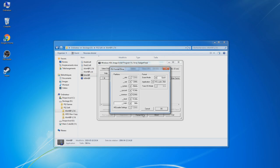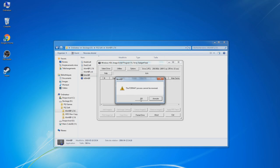So I'm going to use HD Loader 48-bit. Okay. Yes. Yes. Oh, interesting.